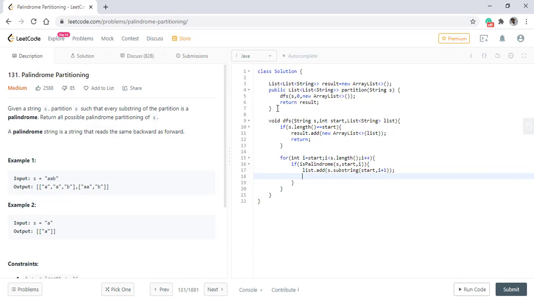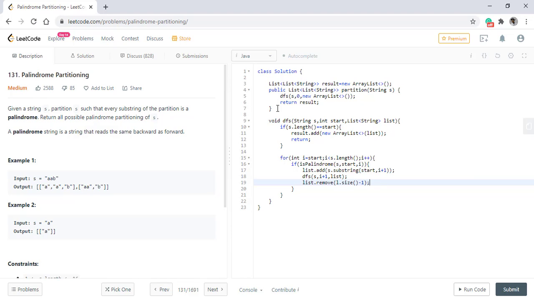And now we need to call the method on the rest of the string again, starting from I plus 1 and the list. When all this depth first search for this particular string is done, we will backtrack to the original state, and in order to backtrack we need to remove the value that we have added, and this method is complete.